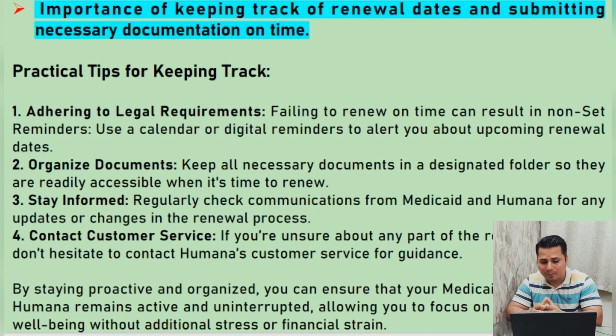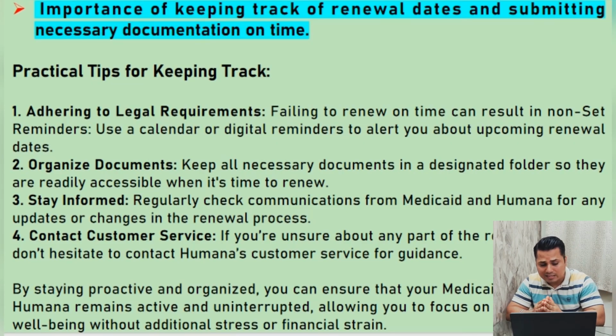Now, importance of keeping track of renewal dates and submitting necessary documentation on time. Practical tips for keeping track. Number one, set reminders. Use a calendar or digital reminders to alert you about upcoming renewal dates. Number two, organize documents. Keep all necessary documents in a designated folder so they are readily accessible when it's time to renew.